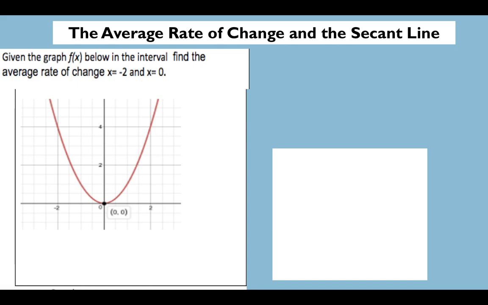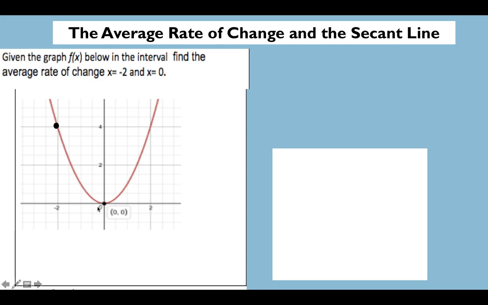The first step you want to do is go on the x-axis down here. You identify where x is -2, and then you go up to your graph until you hit the curve. Once you hit the curve, that's your y value right there. It's going to be (-2, 4). Great. Now the next point they said is x equals 0. So we go to 0 and put our point there. And it's (0, 0). Please draw a picture of this and graph this. You want to make sure that you have a full, complete set of notes.